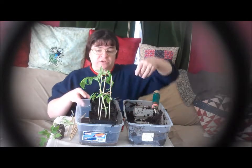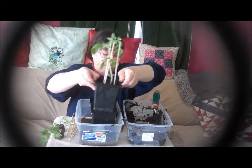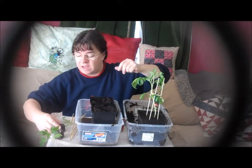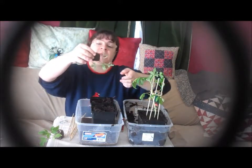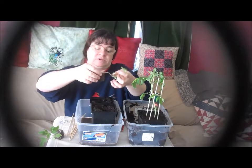And what I want to show you here, I have already potted up this first one, and I'm just going to move it over here out of the way right now. As I was separating these little tomatoes, you see how that tomato broke? I'm going to show you something amazing about tomatoes.